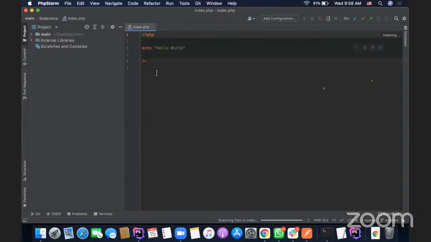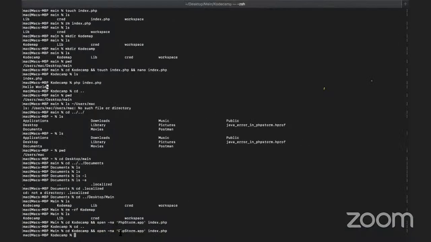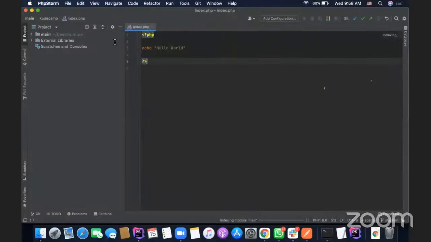Okay, so now we have this command earlier. Previously, you remember when I talked about different commands for your different OS. For example, if you're using Linux, you wouldn't have to type this thing right here, you wouldn't have to type the .ini. We don't have to type this open dash, this lengthy command. You just have to type whatever, maybe PHP Storm or VS Code index.php, and then you're up and running. So notice how fast I'm able to do this.